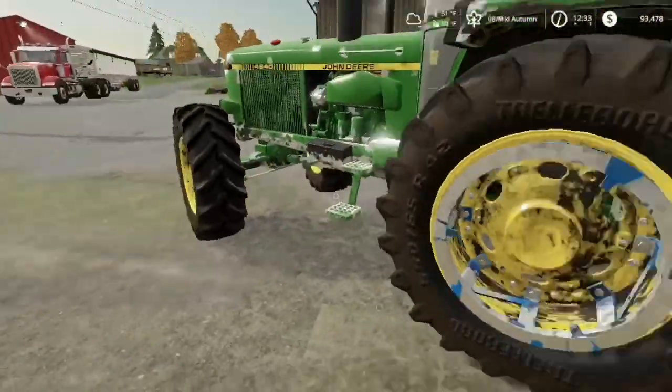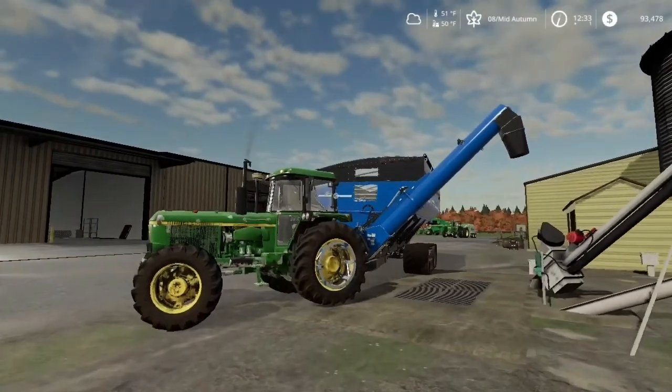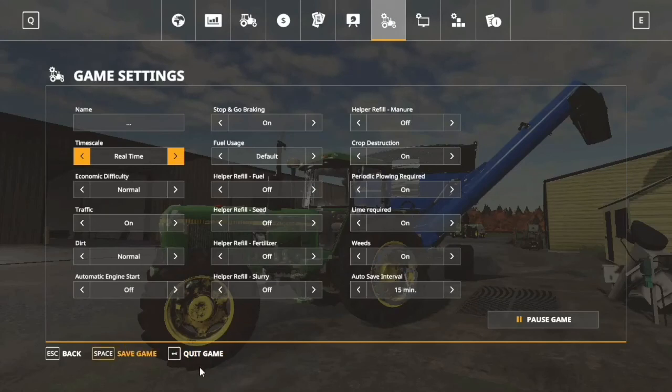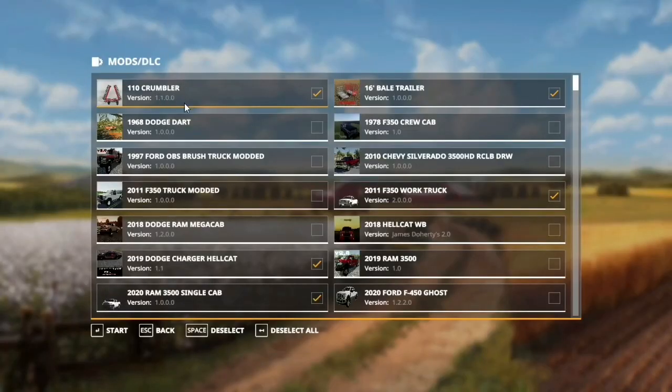Okay, so that's going to end the farming part. So now I'm going to show you the mods that are in the game. Farm Cloomer? Anyways, we got that. We got the 16 bale trailer. These are mod hubs. Actually, I think this one might be network mod. Or mod, not network. Then this is a mod hub one. This is the 2011 F350 work truck we're running around with. Then we have, don't know why that's in there, the 2020 Ram 3500 single cab.